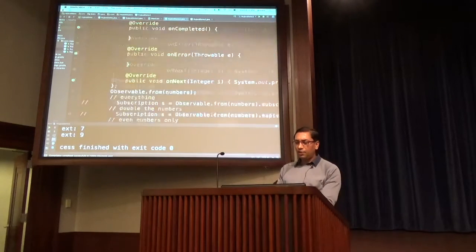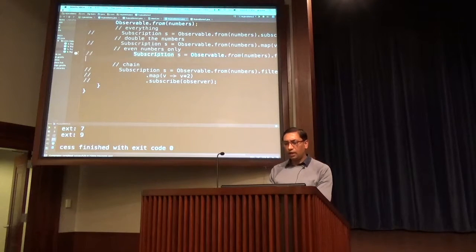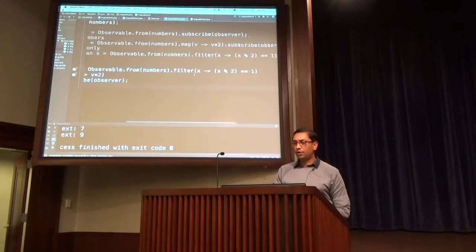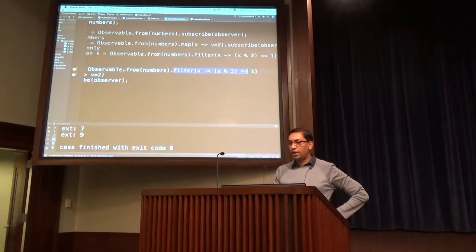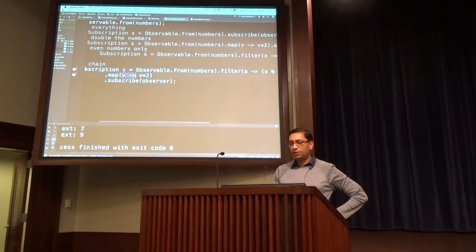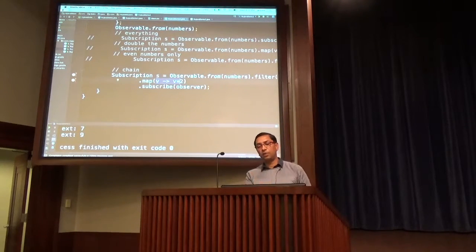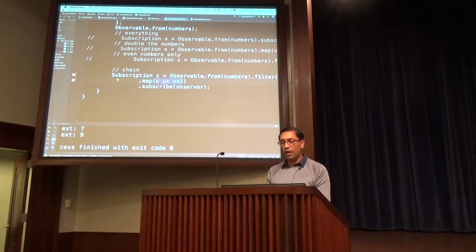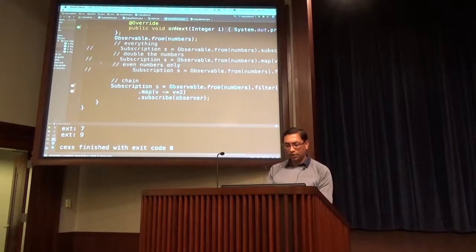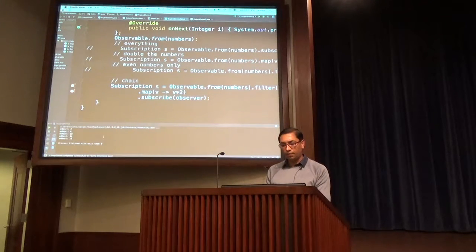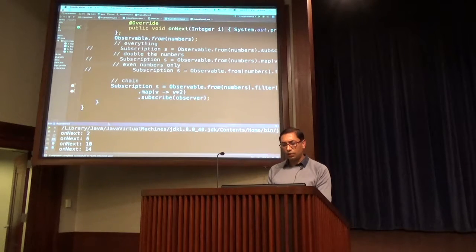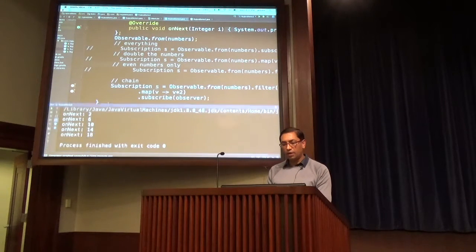Okay? And I mentioned earlier that observables are chainable, like so. So what I can say here is first, let's filter all the odd numbers, and then let's multiply them by 2, and then let's give them to the observer. Instead of the observer having to process all this stuff, let's do it up front before the observer even gets the data, so we minimize the amount of code we have down in the observer, i.e. your business logic. So now if we run this, we should get all the odd numbers multiplied by 2. And indeed, if we look down here, you will see that we are getting all the odd numbers multiplied by 2.